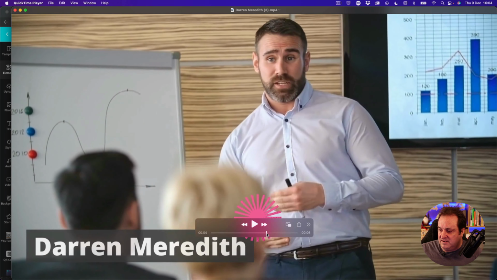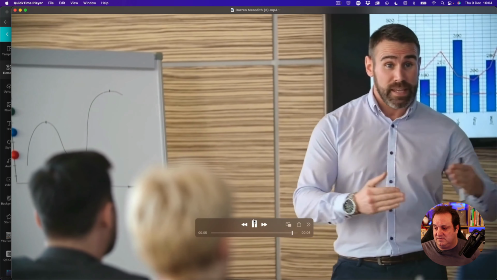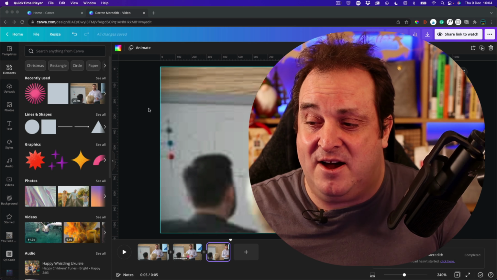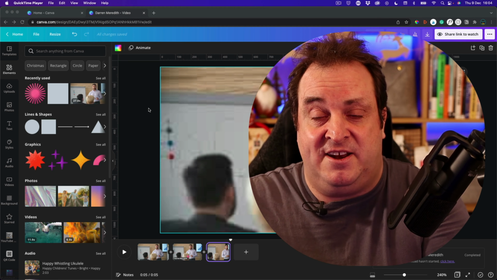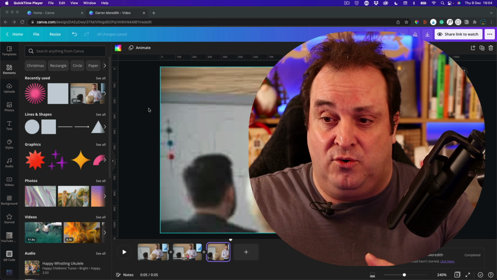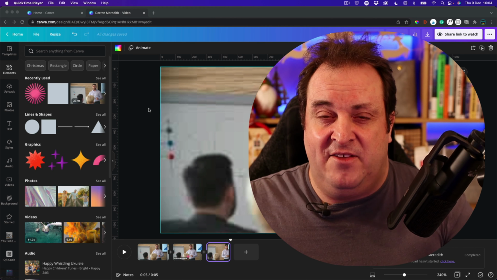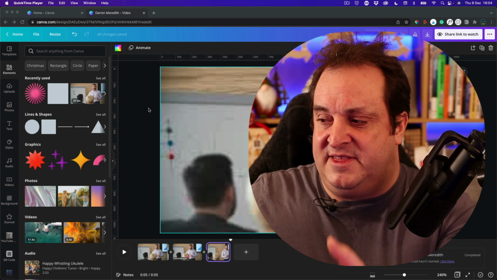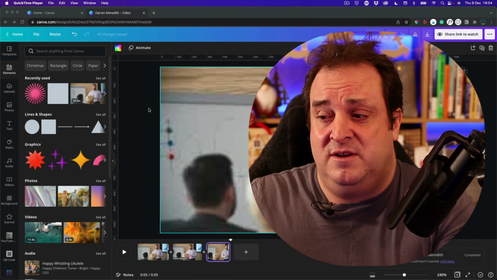You can see it all comes on. And that's how you can control when in a video your elements or animations are coming on or off the screen. That's how you can change the timing of them. This is the best option that I've found so far.